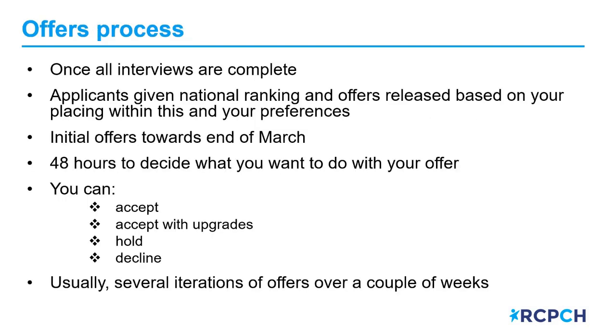That's great. So I'm just going to give you a quick run through how the offers work. Once you've been through all the other stages successfully, if you are deemed appointable, so you've scored more than 55% of your interview, then you are in the running to potentially get an offer. But as Simon's mentioned, that is not a guarantee that you get an offer just through being made appointable. It's all based on the preferences, and so you'll be ranked with everybody else in the UK that's interviewed for whichever level it is you're going for.